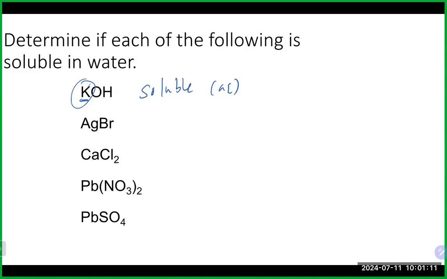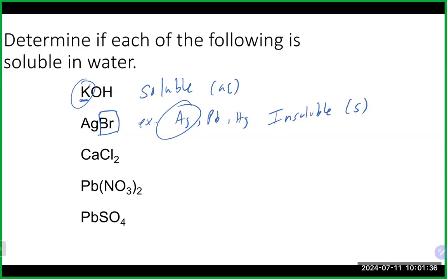Looking at silver bromide here, we would want to look at our solubility rules for bromide, which is soluble in everything, but there are 3 exceptions. Silver, lead, and mercury are the exceptions. In this case, we did hit one of the exceptions, which is silver. That would mean that instead of being soluble like it normally would be, it would be insoluble in this case and would have a solid symbol, because it is the silver attached to the bromide. Any questions on that there?